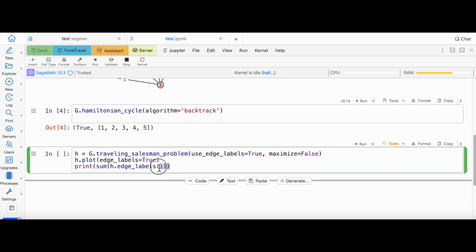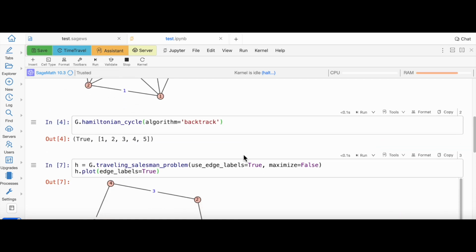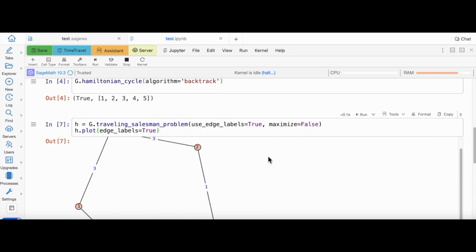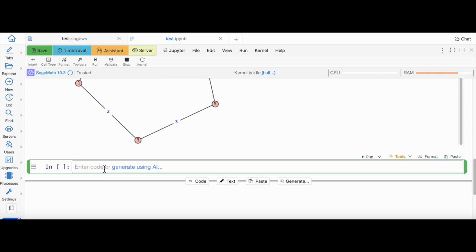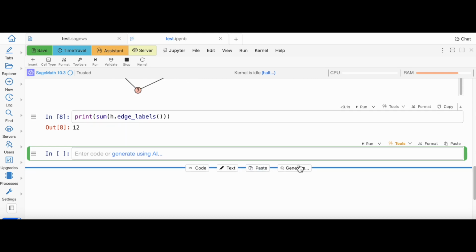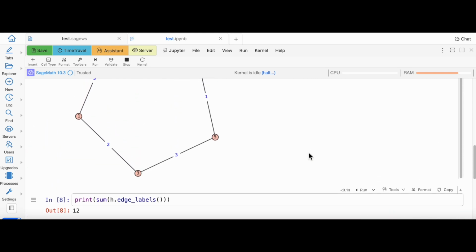Now let's just plot the minimal cycle here. So we are eliminating this one. We're doing just one at a time. We run it. So here is the Hamiltonian cycle. And so finally we put the last thing that we wanted to know, the weight of this one. So that will be the way to do it one by one.